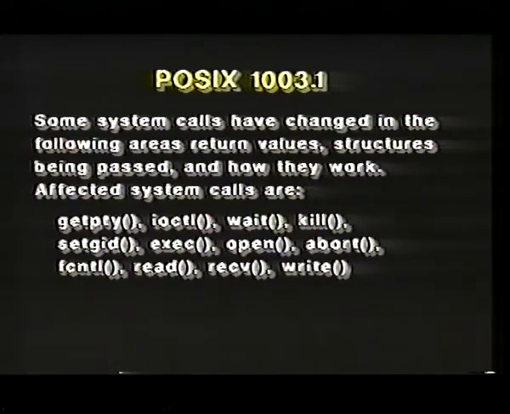The most common affected functions are those listed. To find out what has changed, you should look at the appropriate document. The biggest problem you'll find is that if you've already gone to 8.0 from 7.1, going to 8.1 won't be a problem. If you're going from 7.1 to 8.1, then chances are most of the POSIX problems in going to it will show up, and the best place to look at them is the POSIX impact document. And there aren't really many areas that cause problems.